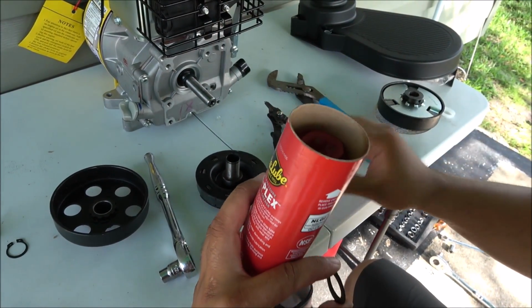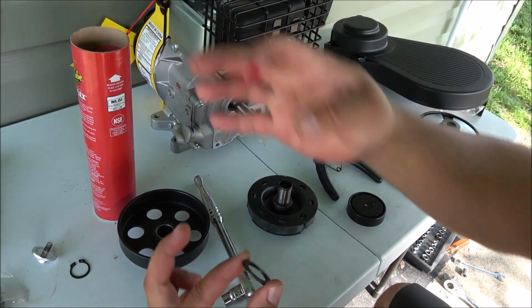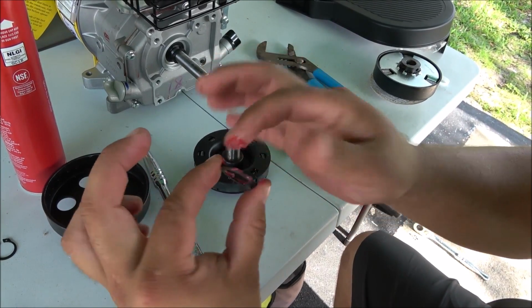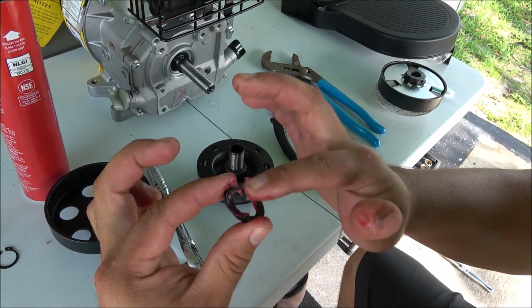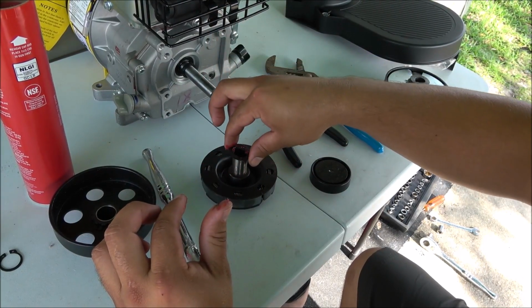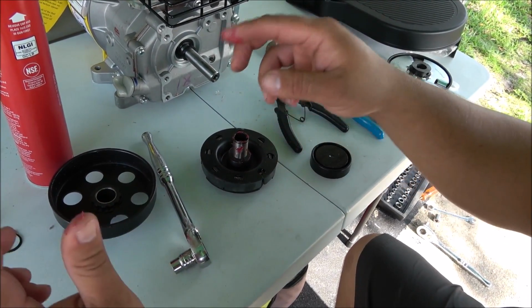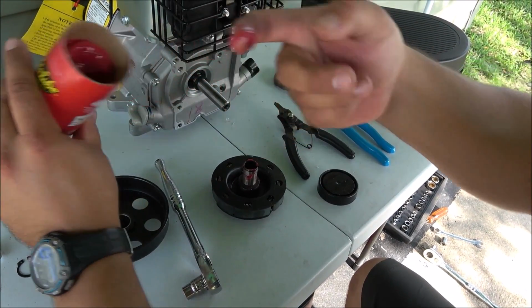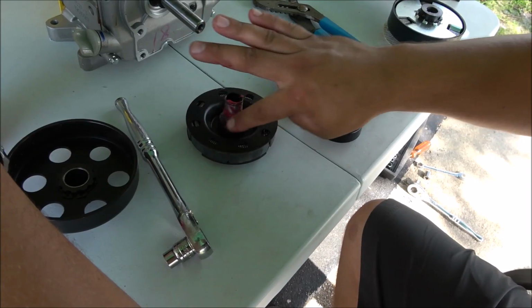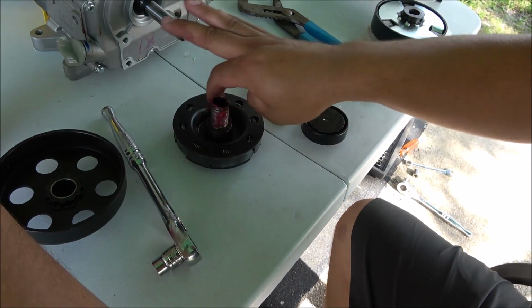So let's go ahead and get it open. And there we can see the grease. Let's go ahead and add a little bit here to the shims, like they recommend. Okay, and again, this is just gonna prevent extra work later on. This is 100% recommended. Let's put on the shims on here. And then we're going to lube the shaft as well. Make sure that you get some good amount on there. And then you can wipe the excess later.